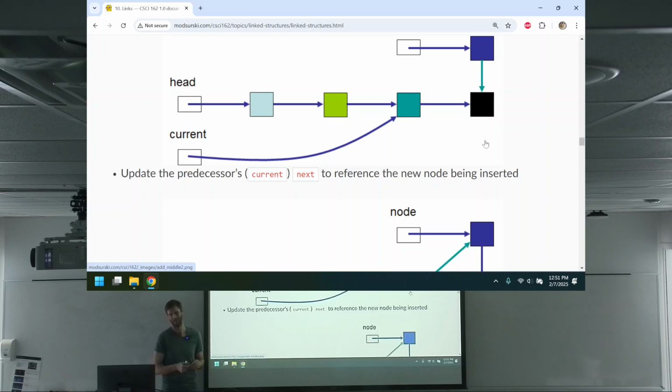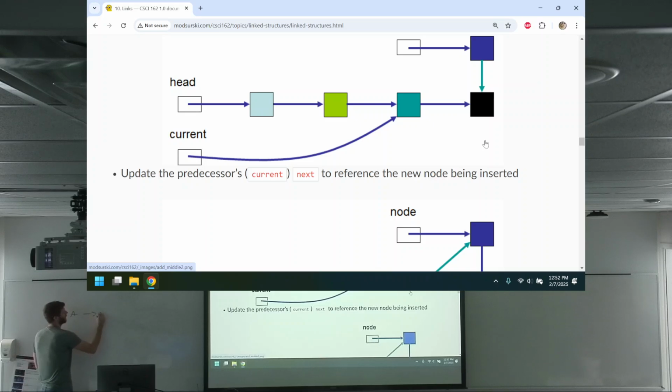Yeah? Do you have to put null to signify that it's the end? Well, if I'm inserting at the end, explicitly setting it to null is kind of redundant. Let me draw it.